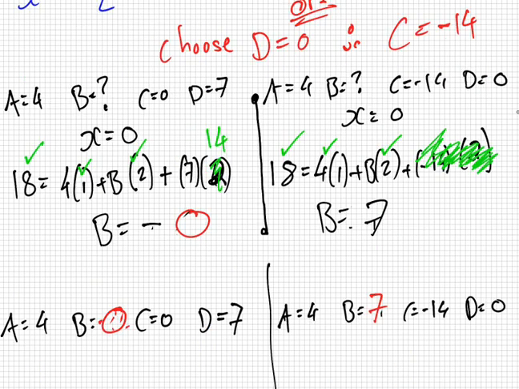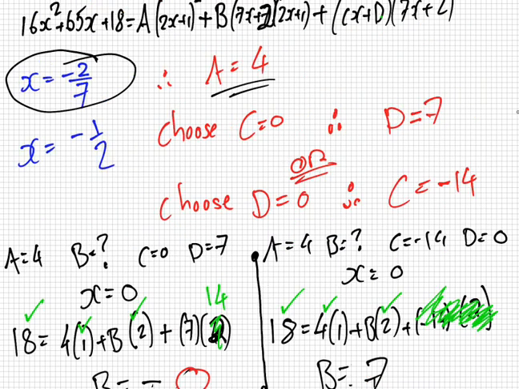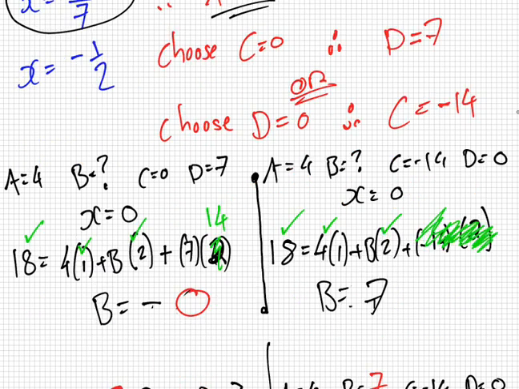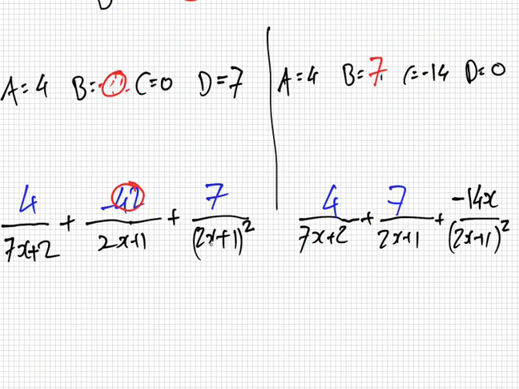I put in a 14, didn't I? Did I replace the 2, or did I replace both of them with 14? It's the one at the back. The C is 0, the D is 7. Yeah, so just to be clear, sorry it doesn't look like that. I was saying that all of this was 14. Yes, that was the only difficult part in the question. Okay, so B is 0, which is good, because then this piece is gone.